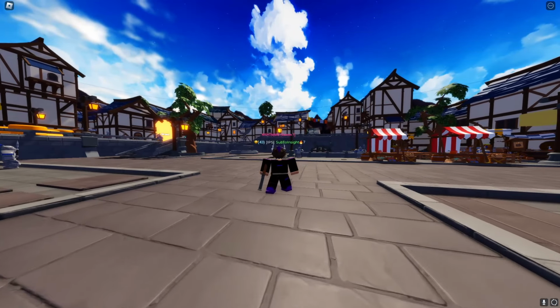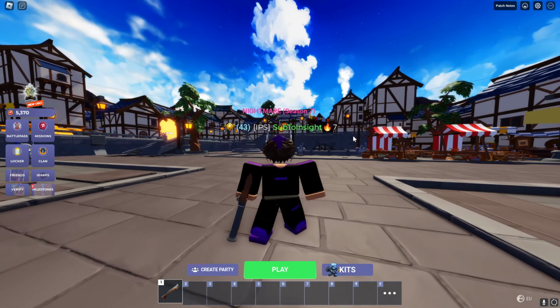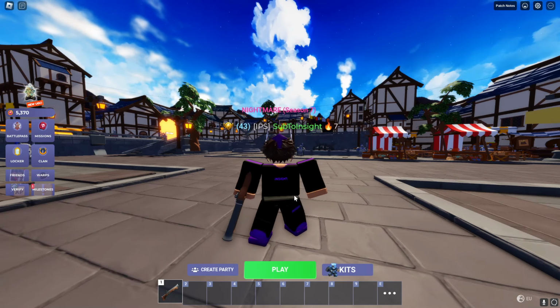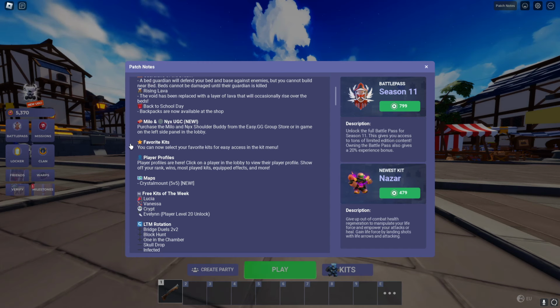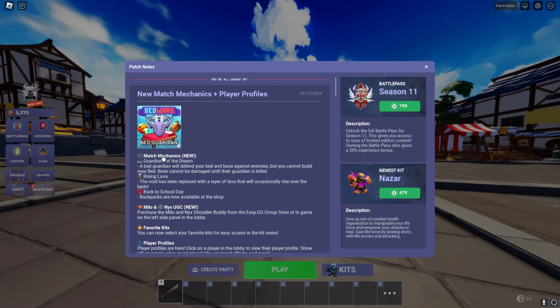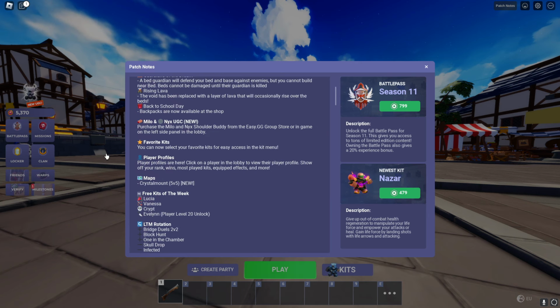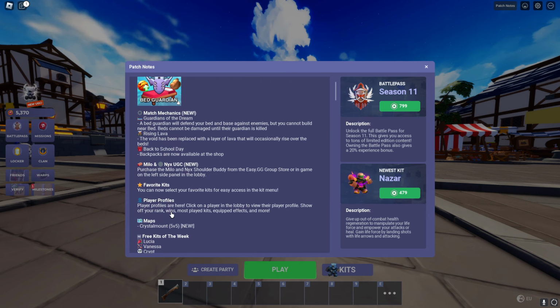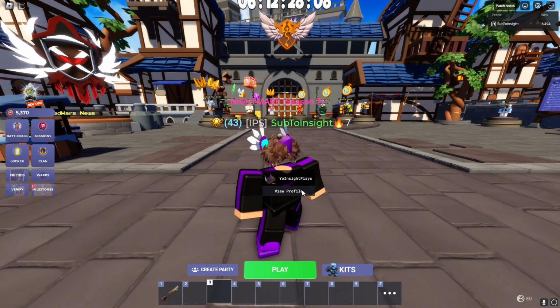So guys, Roblox Bedwars has finally listened to the community and added something so insane that I can't even imagine. Well, this was an amazing update, first of all. We had favorite kits, we had some awesome match mechanics, and a bunch of buffs and nerfs. But the main thing of this update, in my opinion, are the player profiles. Now, if you click on someone, it will come up with their profile that you can actually view.